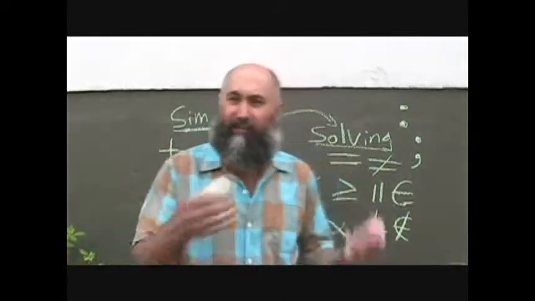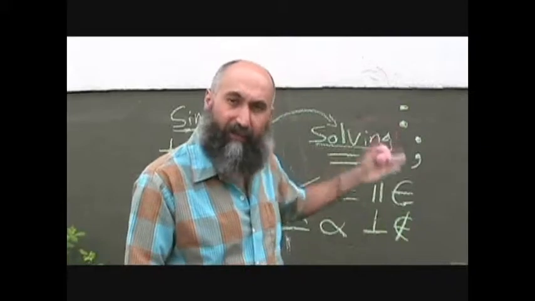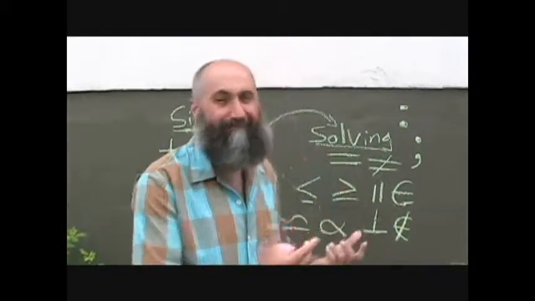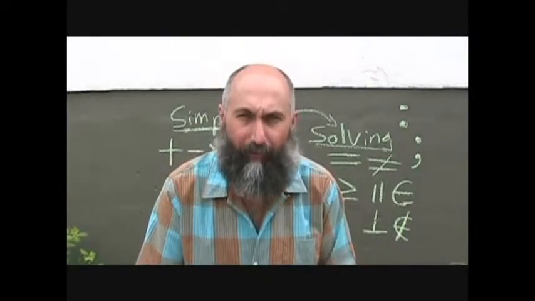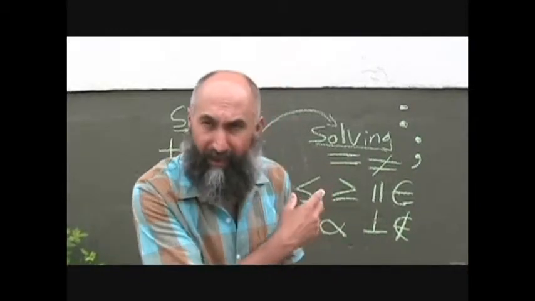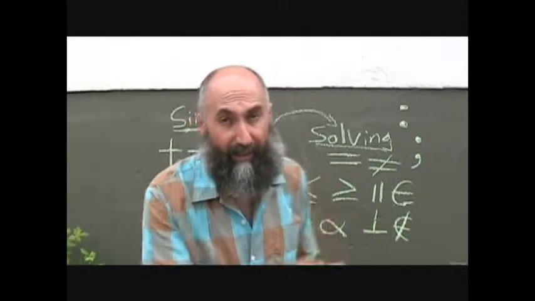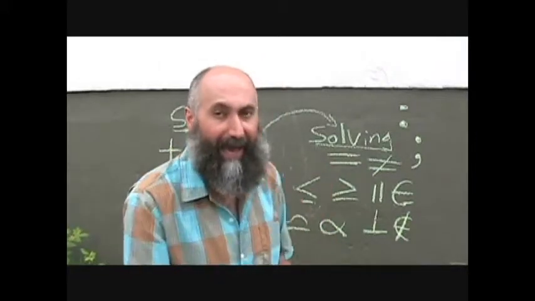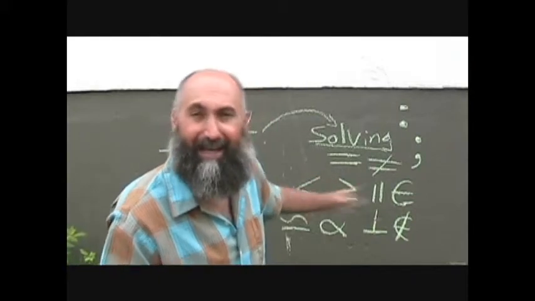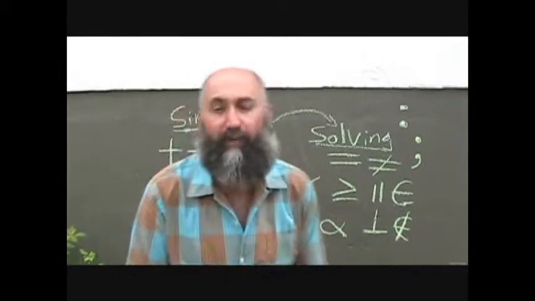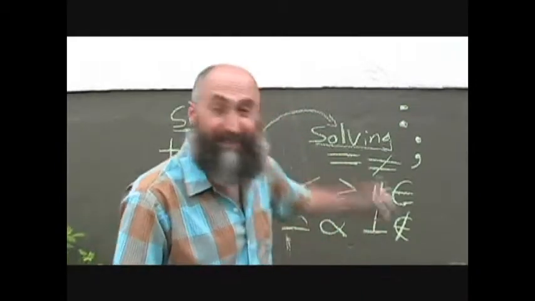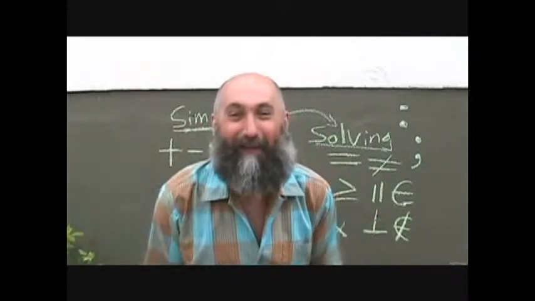So again, these are just symbols in a language, just like any other symbols in any other language. There's certain ways to use them, and they give you more power, they allow you to say more things and understand more things. And that's exactly how you should be looking at all these symbols. But what we're going to do is start with the equal sign, and we're definitely going to look at proportionality. We're going to look at the greater than, less than, equal to, and stuff like this. Definitely when we get further into geometry and trigonometry. And the set stuff we'll get into way down the road, okay?